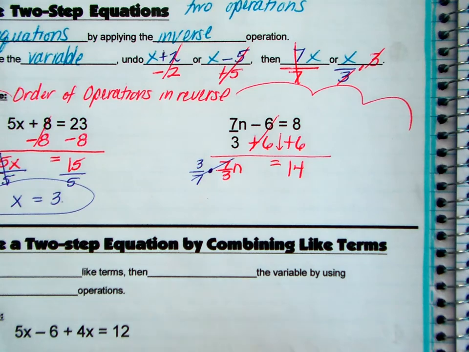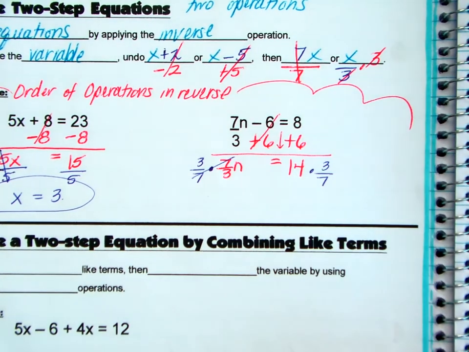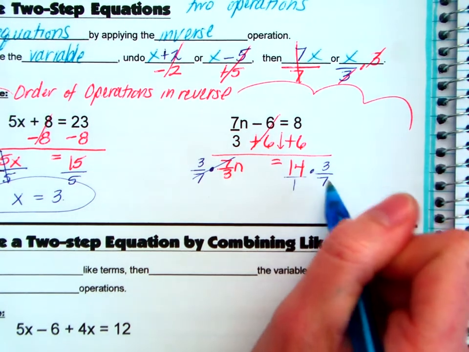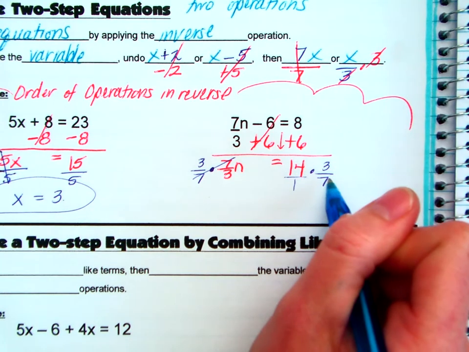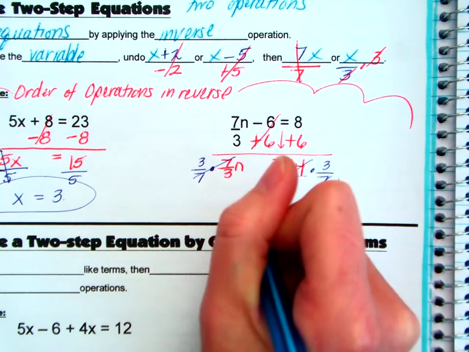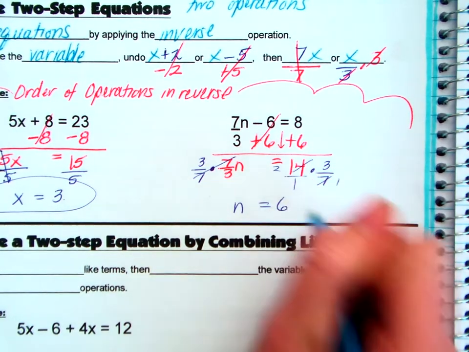But if I do it to one side of the equal sign, I've got to do it to the other side. So now I need to do 14 times what? 3/7. Now, take a minute and work out that math. That might take you a second, which is fine. I happen to know that I can cross cancel here because I can put 7 and 14, 1 and 2. So I've just got 2 times 3. N comes down. I know that n is going to be worth 6.